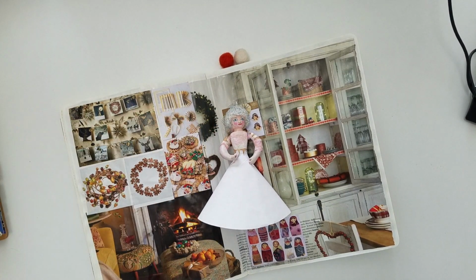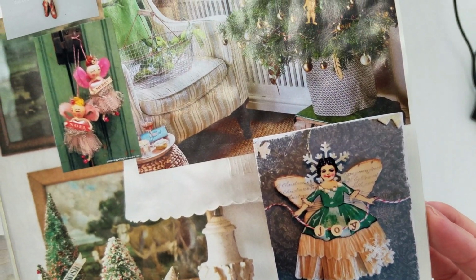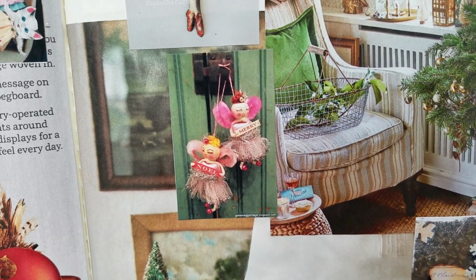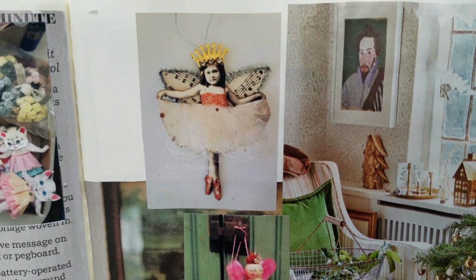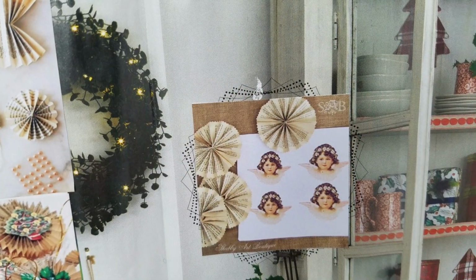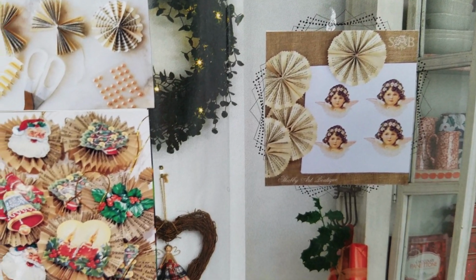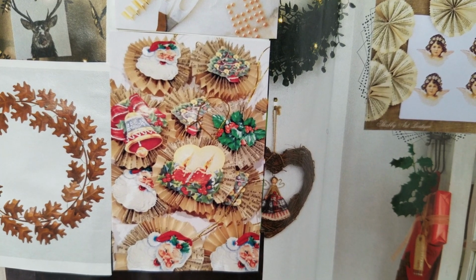So I was thinking perhaps this year I would dress up the fairy and give her a nice dress, though I don't know what I'm going to make it out of. I've no idea. But I thought that might be a nice craft project to work on this year. I have a few pictures of fairies and things that I've printed out. I might also make other decorations with paper dresses, like concertinaed paper. I've seen quite a few pictures of little fairy or cherub, angel decorations using paper, so I'm thinking of having a go at one of those as well.